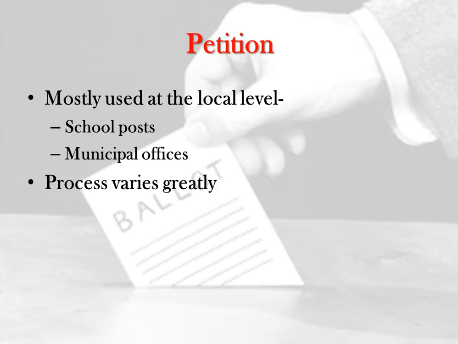One other nominating method is used fairly widely at the local level in American politics today: nomination by petition. Where this process is used, candidates for public office are nominated by means of petitions signed by a certain required number of qualified voters in the election district. Nomination by petition is found most widely at the local level, chiefly for nonpartisan school posts and municipal offices in medium-sized and smaller communities. It is also the process usually required by state law for nominating minor party and independent candidates. Remember, the states often purposely make the process of getting on the ballot difficult for those candidates.